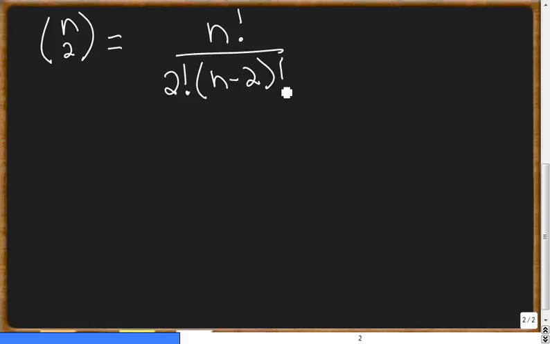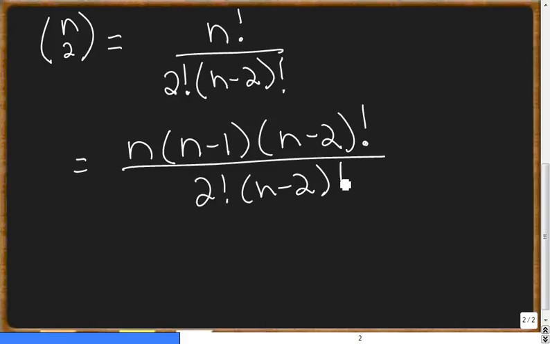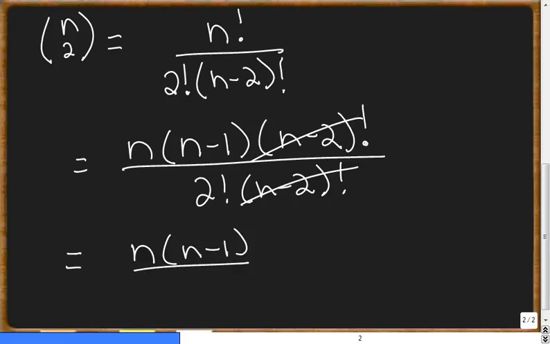If I had something like n choose 2, that is the same thing as n factorial over 2 factorial times n minus 2 factorial. What that really is, if you think about n factorial, is n times n minus 1 times n minus 2, and so on, which is the same thing as n minus 2 factorial. So every time, what you're getting is a similarly building system where you have n times n minus 1 over 2. This is a formula that we can use to help figure this out.